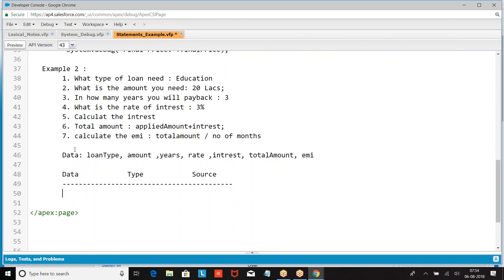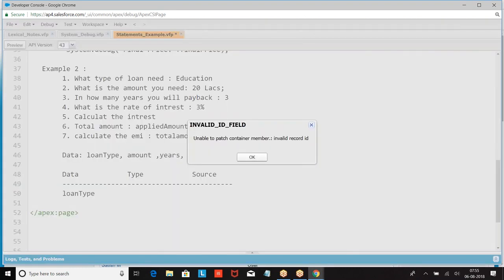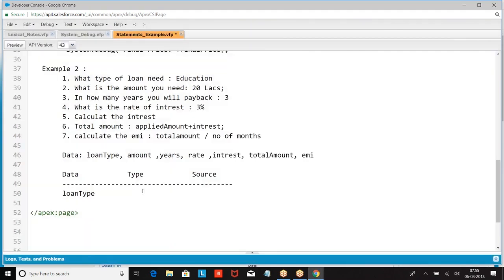So what data did we have? Loan type. Loan type is what format? String, a collection of alphabets. Source: user or system. The user has to provide it. Amount, type is decimal, the user will provide it.